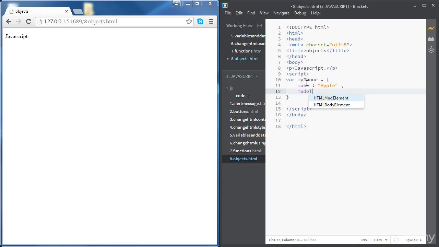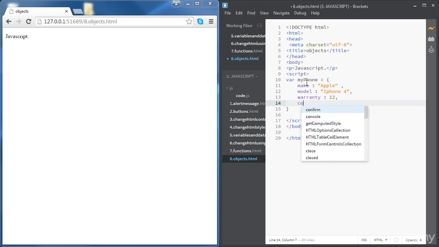Next, let's set the model to, for example, iPhone 4, and let's set the warranty. Let's give it a number here, so it's going to be the warranty in months, and let's set the color to white, for example. Then we need to end our statement with a semicolon.